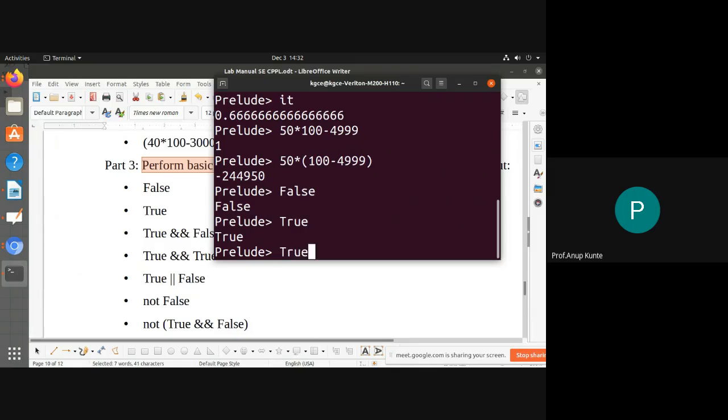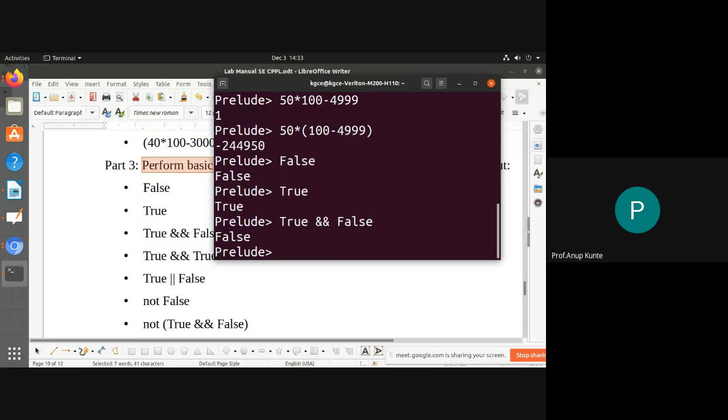So whatever I'm writing here on the GHCI prompt, that is treated as a single line of code. So if I want to use the logical AND operation, true and FALSE, this will give me a false result, because doing a logical AND between true and false is always false.